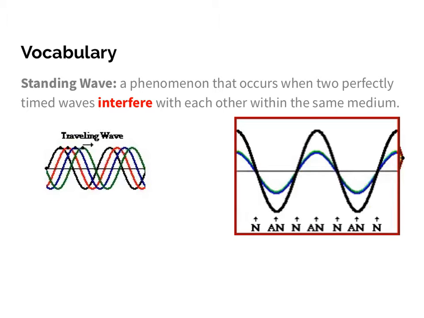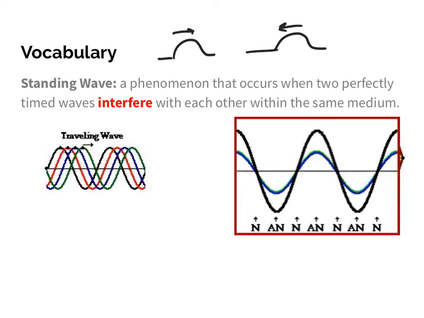So a standing wave is a phenomenon based on interference. Interference is what we talked about in our last lesson: what happens when two waves interact within the same medium. So, let's say a wave traveling to the right within a medium is going to interfere with a second wave traveling to the left. They meet each other within the same medium, and interference describes what happens to those two waves. Remember that when two waves meet in a medium, they can interfere constructively or destructively depending on their phase, and all that happens is their amplitudes follow the superposition principle, where they simply add together.